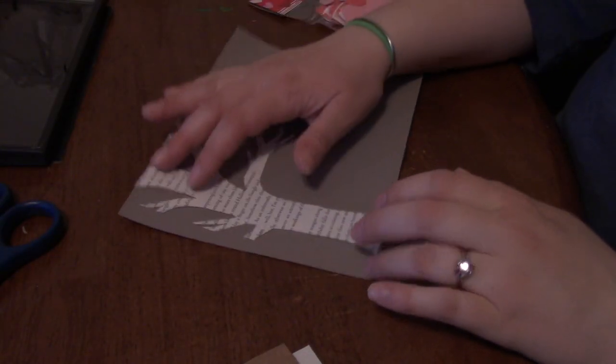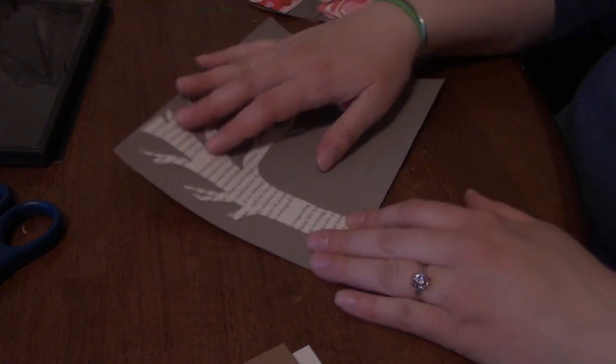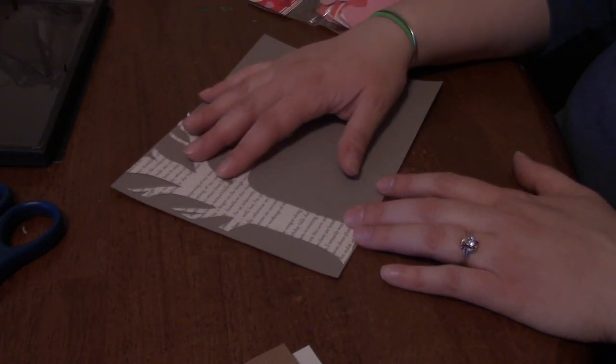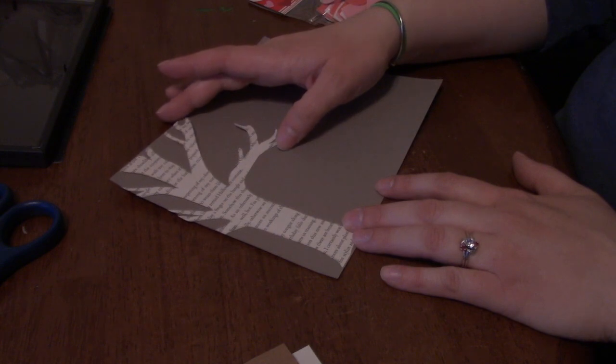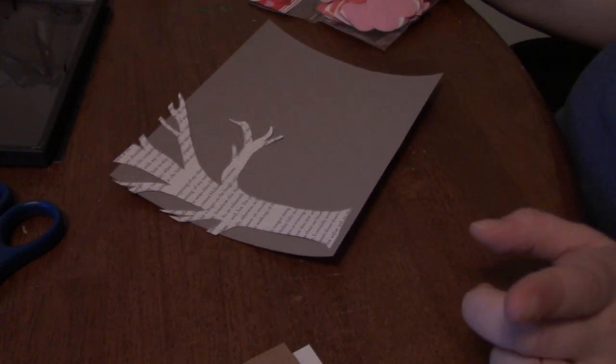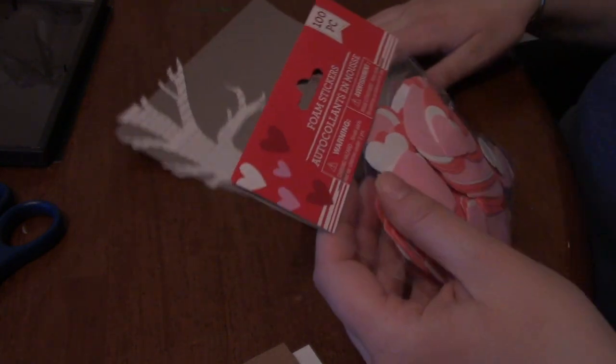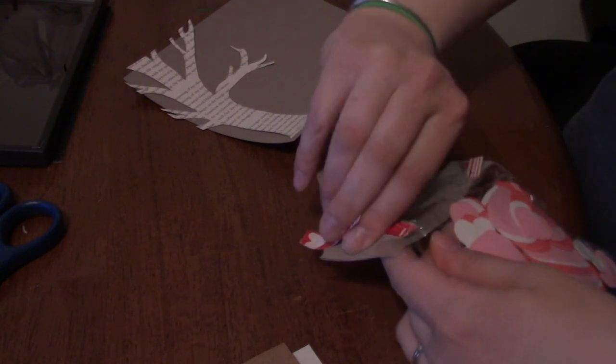Okay, so I went ahead and I trimmed down the tree, and I put it on the back side of the picture insert, so that you could see it a little bit better. So it's going to be like that, where it's going off the page and off the top. And I didn't think about this earlier either, but Dollar Tree right now has the foam hearts, and they're actually stickers.